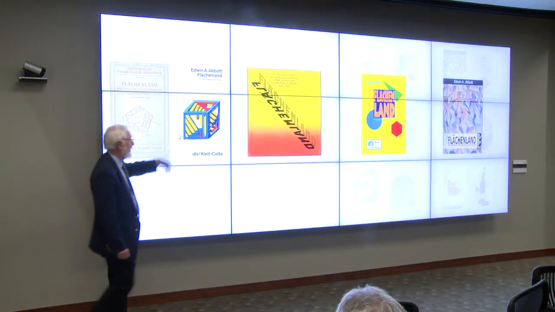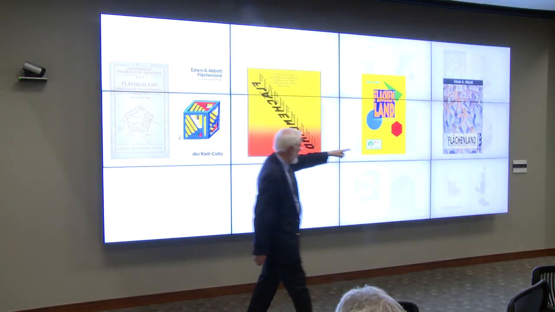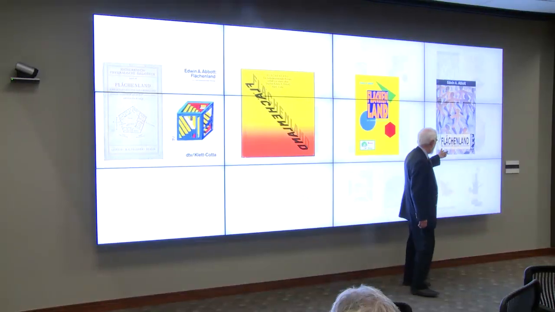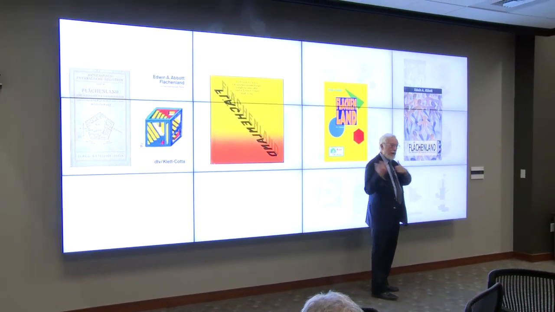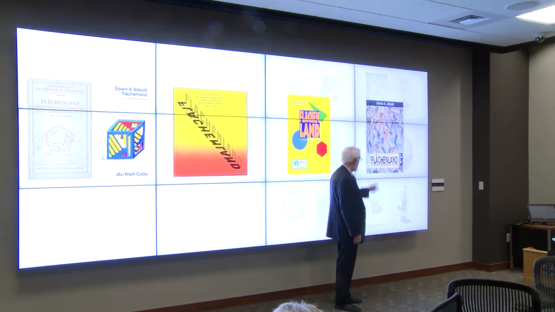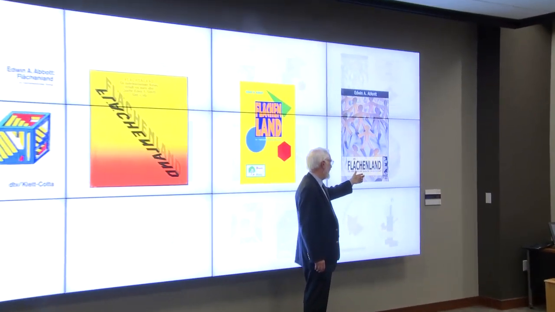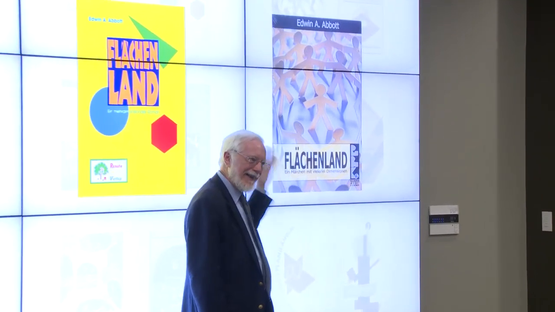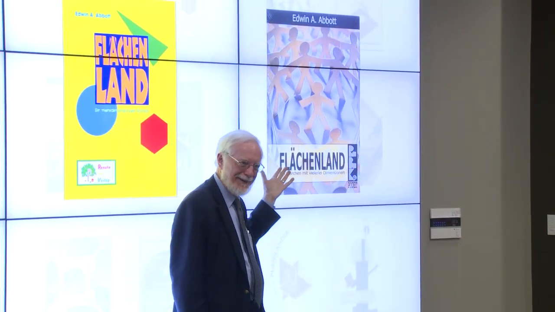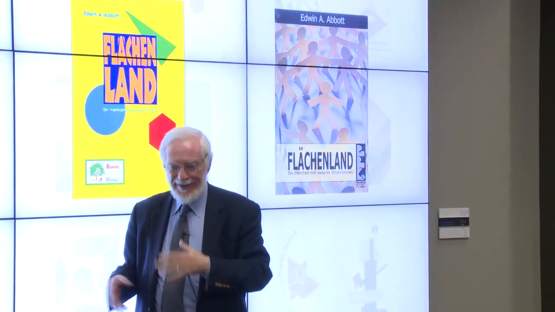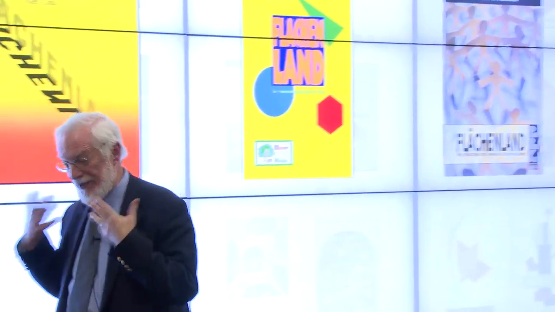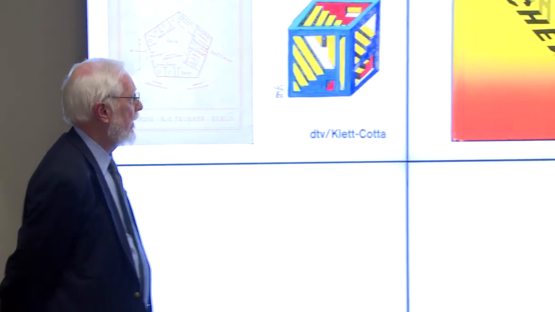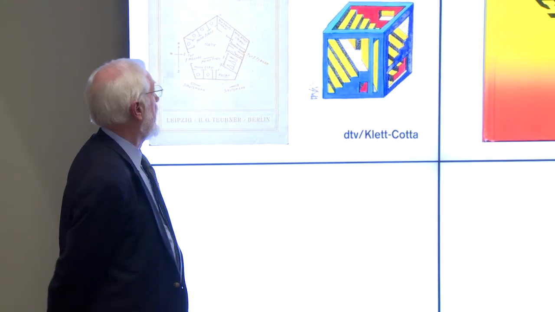Anyway, Flächenland, Flächenland, Flächenland, and this is the most recent one. But this is something which is funny. A roman is the way they translated the Dutch, but this says, ein Märchen van viererlei Dimensionen. That's a fairy tale. And Flatland is not a fairy tale. You know? It's not science fiction. There are a lot of things you can say it's not. What it is depends on what you're going to do with it and what you do when you think about it. Next slide.